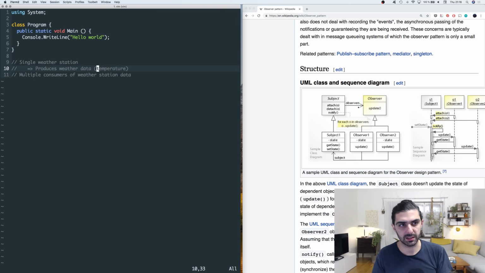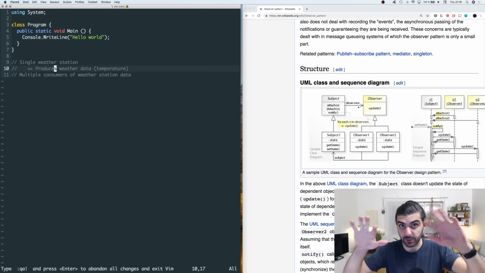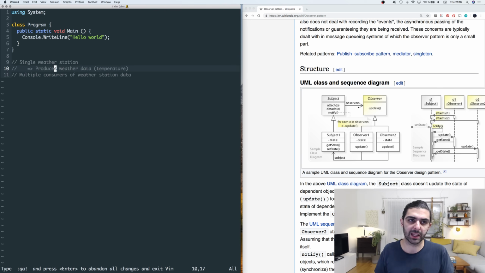I was a bit confused about "produces", because it isn't really a sensible way of thinking about it. If it's a weather station physically out in nature, like a sensor, a thermometer for example, then it's the software representation, or the program running on the thermometer. Then "produces" doesn't really make sense, because it's not producing weather data.